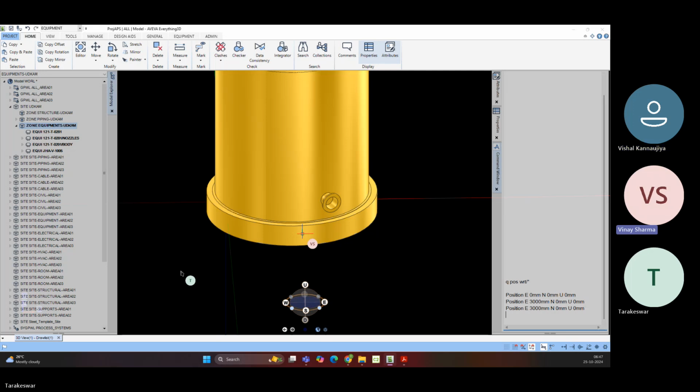Okay. And another thing is that for coordinates, you can keep 0 0, no issue. Make a 0 0 and by estimate, like I told Tara ji, just take the dimensions approximately. So just make the difference according to that. If you do it now, see, what I am trying to say is, I will give you a basic thing. The rest needs to be polished, and that has to be done by you.